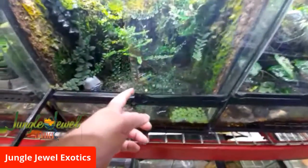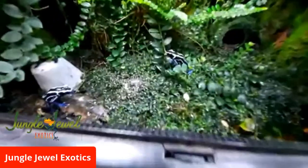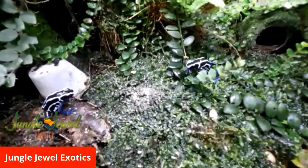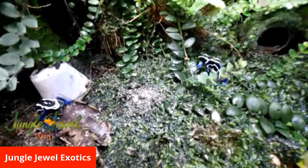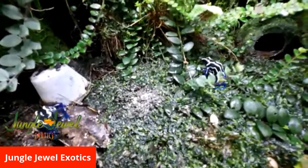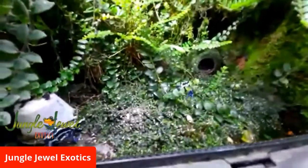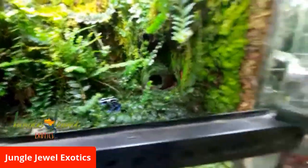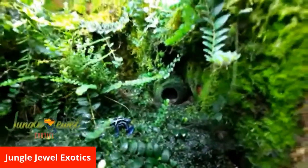Here is another species, Dendrobates tinctoris oyapoc. These are actually some of the smallest tinctoris species. I like those ones. So I show them the eggs. Why do we keep the cocoa huts in here? It serves as a hide so that they can feel secure and run away to hide. But it's also where they're going to want to lay their eggs, and it makes it easy for us to be able to collect them.